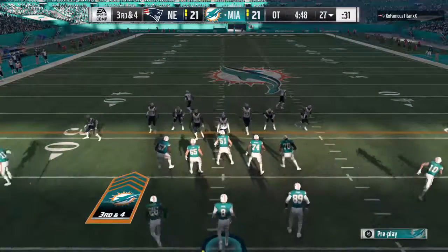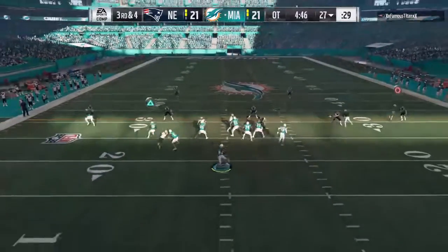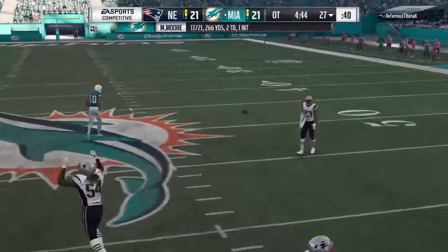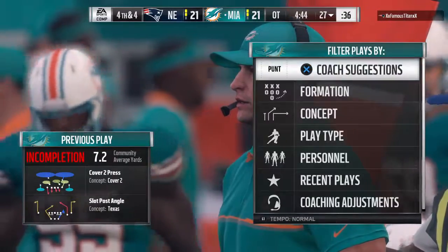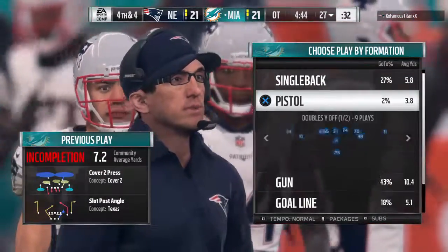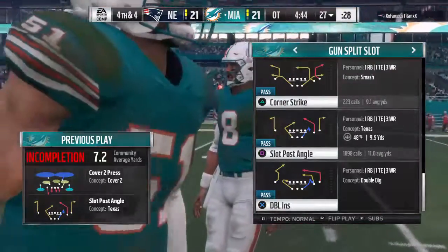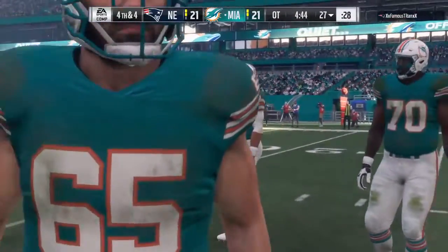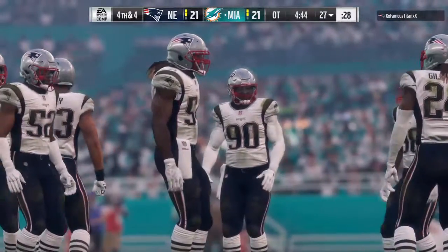It's 3rd and 4. Big play here, trying to keep this opening drive of overtime alive. Back to throw. Moore, a bullet throw, but incomplete. The temptation to go for it probably there. Always is, especially in overtime. Got to punt it, though. I think you're right. I think that you absolutely have to punt it away and trust your defense, especially play a little field position here. But you're so right about the temptation. Another way to satisfy that, though, line up in punt formation and fake it. That's another way to get it done.